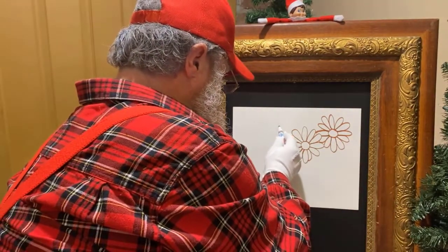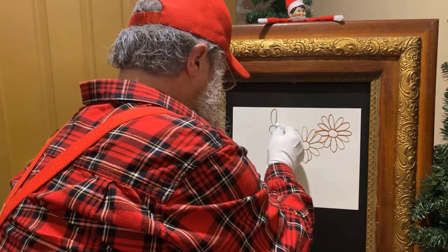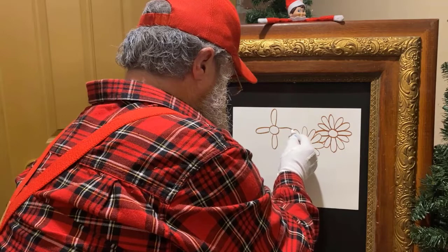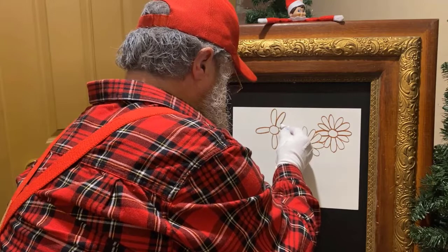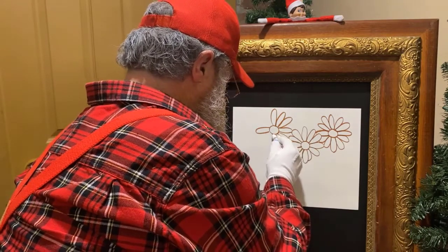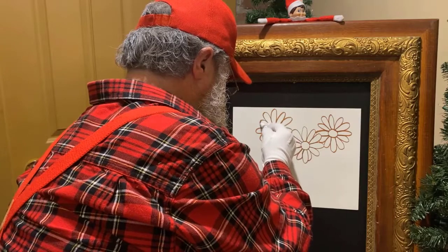Let's do a third one. And we'll come right over here and do almost the exact same thing on the other side. All right, so we're going to go up like this. Going to go down here. There you go. We're going to stop so it's all in behind. Going to do our little petals in here. Look at that one. Look at that little wee petal right there. Like I said, there we go.